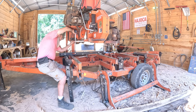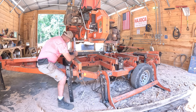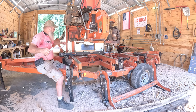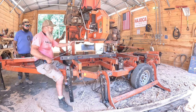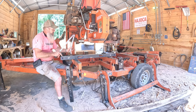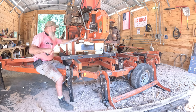Okay. Just a little more. Right there. Now, on the back of this blade guide tool, they want you within a 16th. I'm setting it 11 inches, setting bed on 11 inches. Let me verify it here. Okay. Out here, if we set our mill up properly, we should be setting at about 11 and a 16th because we know we have a 16th of rise this way. Get over top of my level. We're 11 and a 16th.